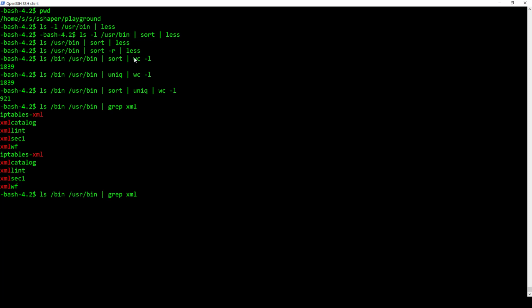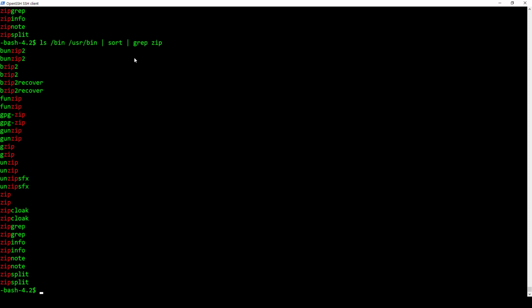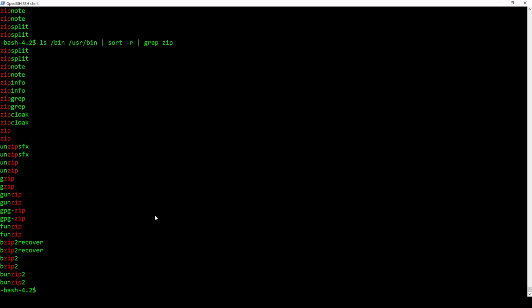We will, in later lessons, be looking at how we can use regular expressions with grep to be even more powerful. But right now, just using it the way it is is kind of nice. So I can go zip, and there are my zip ones. We can also do sort and put that into grep, and it pretty much already has that order. Get my command here, and we go R, put that into grep, and it flipped it around. Again, you can mix and match these filters.